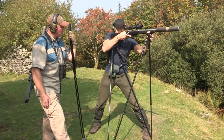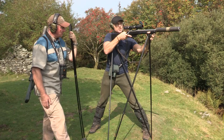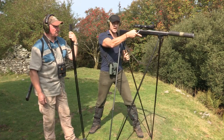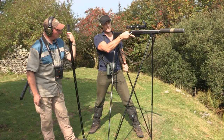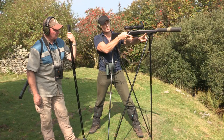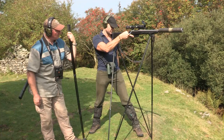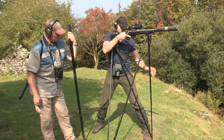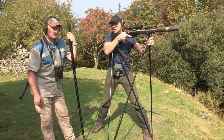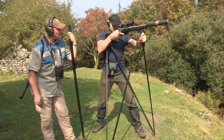We acquire our target, fit ourselves, and check our trigger finger. With a stationary target that's straightforward, but deer can move. We have great vertical movement with the quad pod; horizontal movement is less ideal. That's solved in two ways: this design has a platform of about 10 centimeters allowing the rifle to move left to right. Alternatively, grasping the front, you can pivot off one leg — if the deer moves left, pivot on the right leg and move the sticks accordingly.